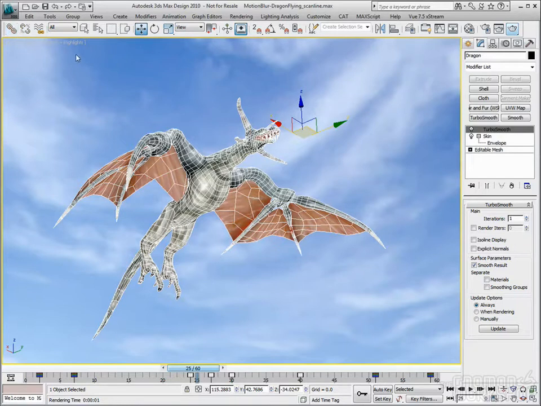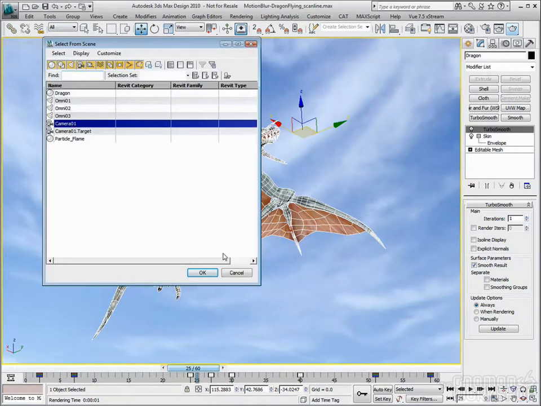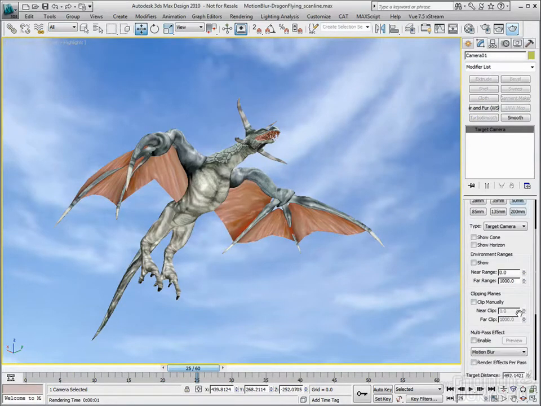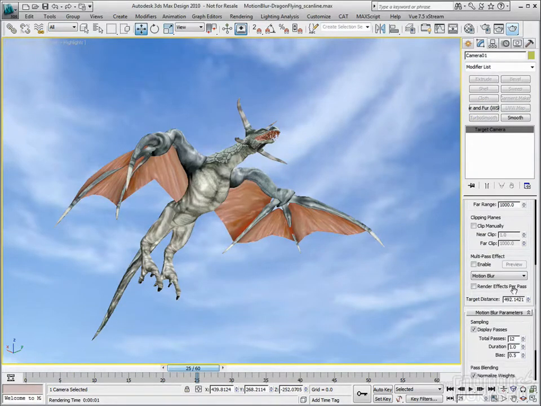Obviously the fewer passes that you have, you get more of a jagged result, less detailed. The more that you have, the smoother the result will be, but of course it's going to take longer to render because it's rendering 24 frames or 24 passes at this point to try and come up with that motion blur. But here you can see the result is a lot smoother.